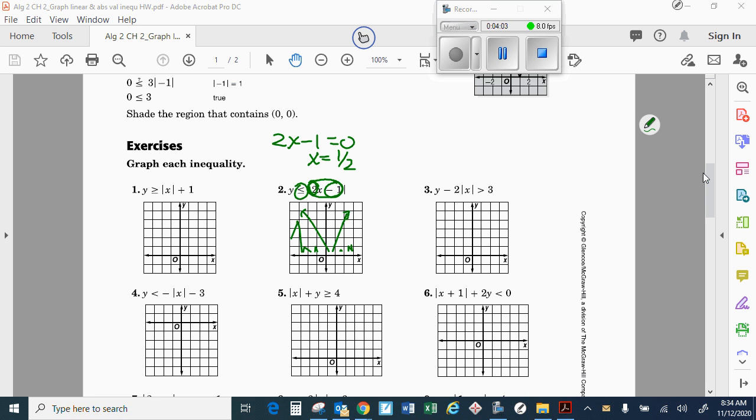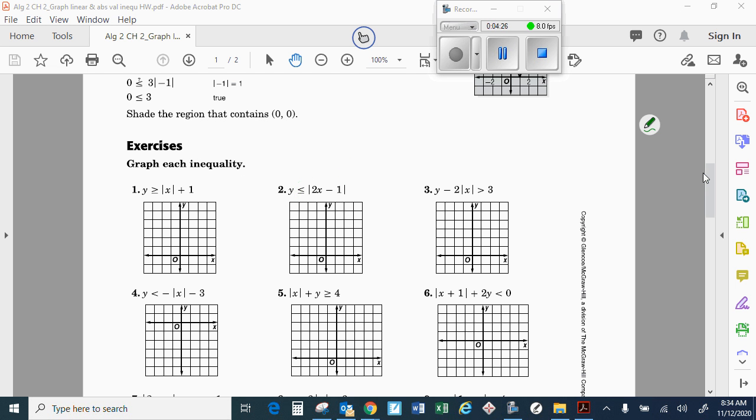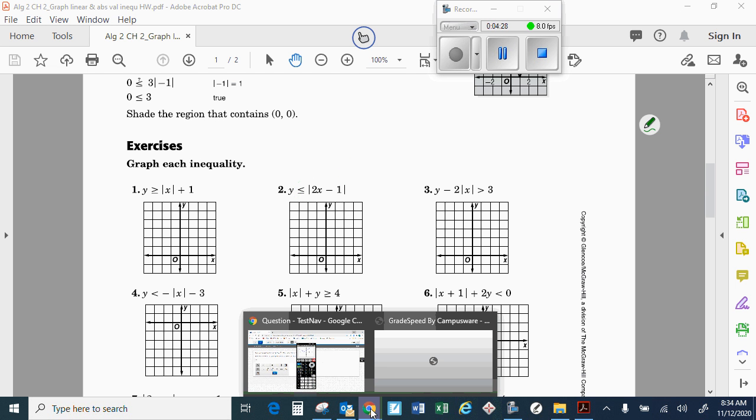But don't forget, when I go ahead and solve for y, I've got to solve for y. This now comes over to this side, and I'm going to divide by 2, so I have -1/2. So remember, the negative makes it open down, and then the slope is -1/2. Down 1, right 2, down 1, left 2. You can always check these by putting them in the graphing calculator. Okay, so let's go ahead and just do that for number 2.